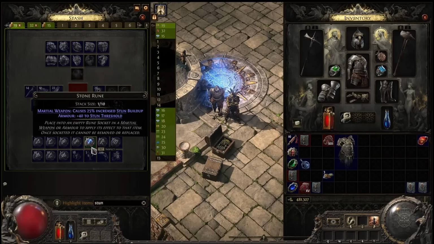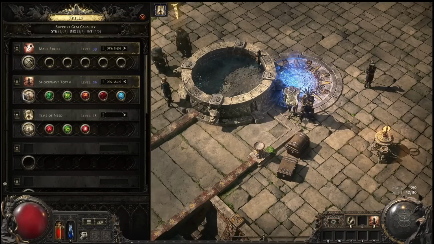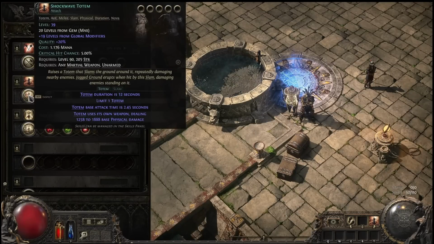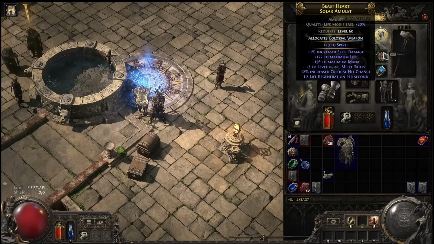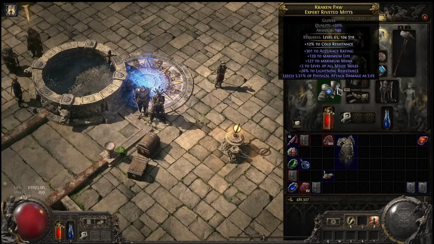these Stone Runes, which I don't have enough of, for more stun build-up. That actually functions, but it's the only thing that functions on the weapon, because as you can see, the skill clearly states that it uses its own weapon in the bottom lines, meaning whatever else is on this weapon doesn't matter. All you need is low strength requirement and level scaling. With the theme of level scaling, we will look towards our amulet and our gloves as the only other 2 pieces that enable us to do some level scaling as well.